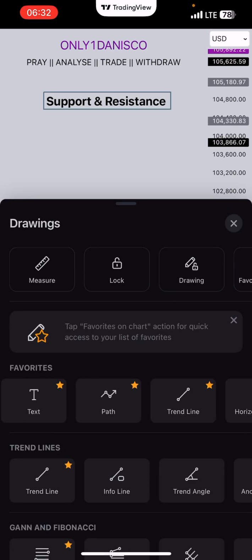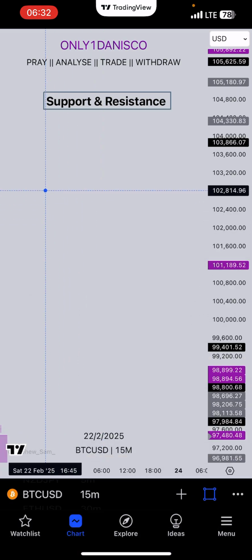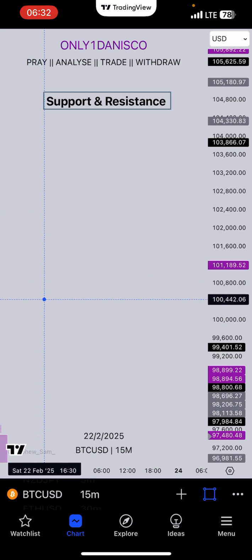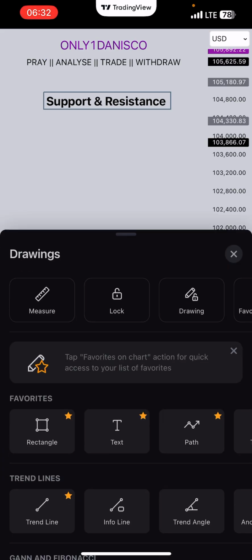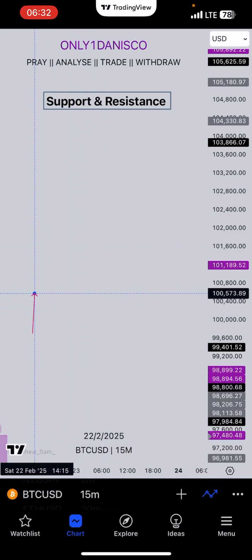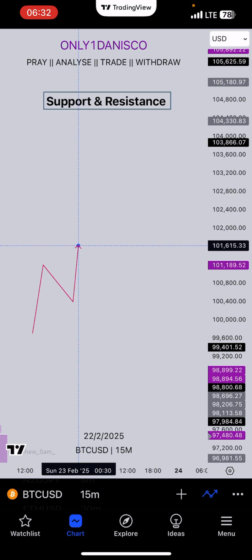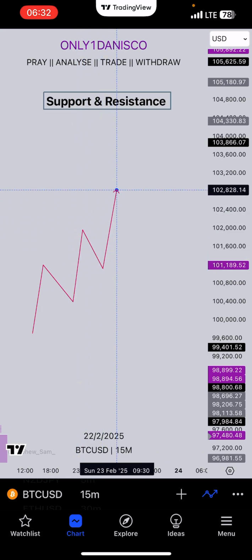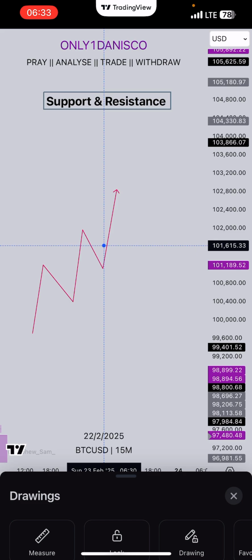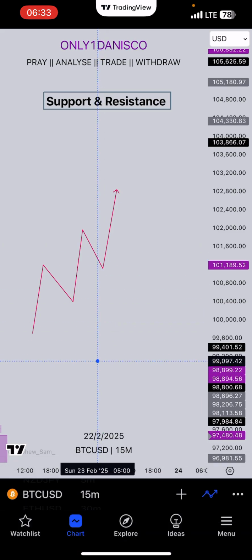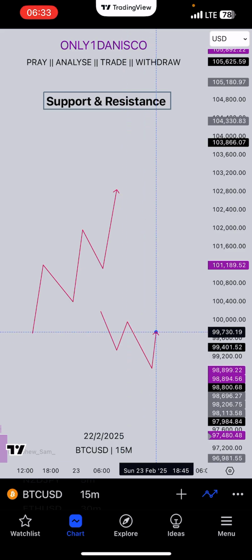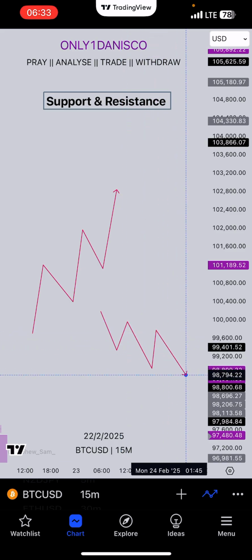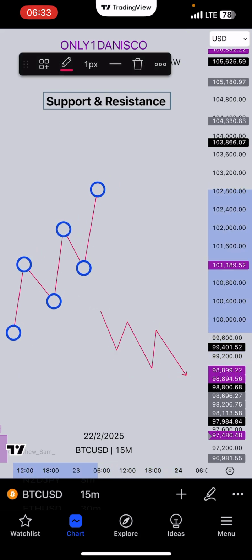Let's assume this is a support. This is market support. When we are talking about support, the last topic we treated was market trends. Once the market is trending, highs, lows, highs, lows, it can be this way. It can be lows, highs, lows, highs, and lows, which signifies a downtrend movement. Meanwhile, this other one signifies an uptrend movement.